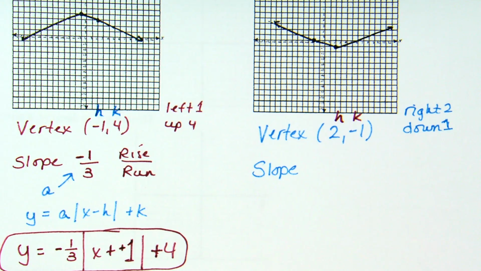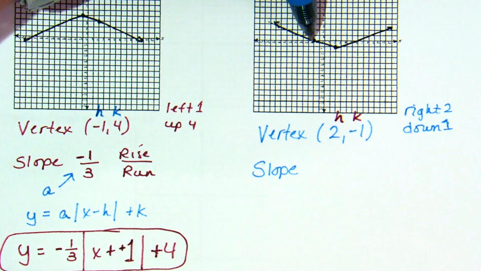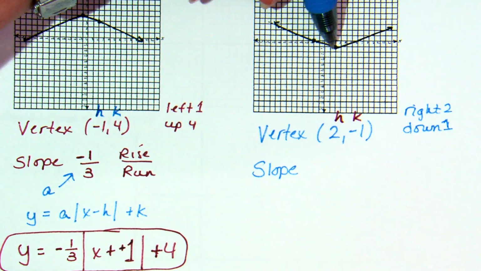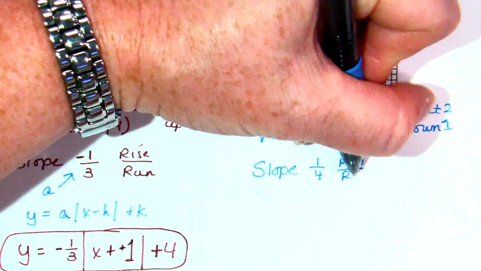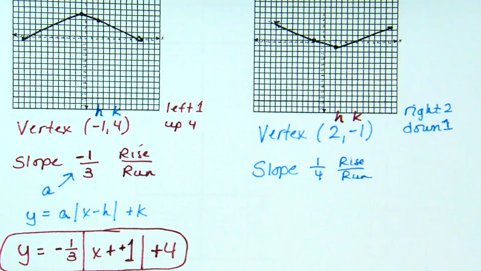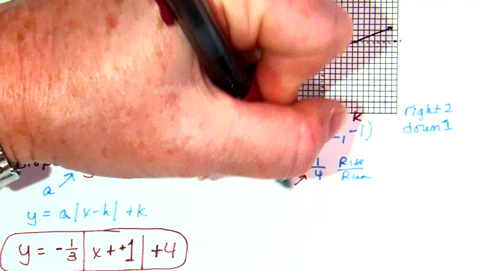Okay, slope. So what I was saying, the dots are on the left side, but I'm always going to tell you to use the right branch for the sign. So because this is a right side up V, I know this is going to be a positive slope. What's my rise? It's a rise of 1 and a run of 4. Key is I need to be over here, so it's positive. So we have a slope of 1/4. Again, that's rise over run. That is my A value.